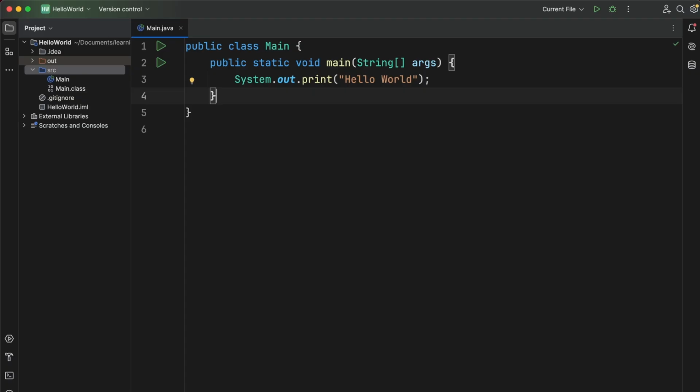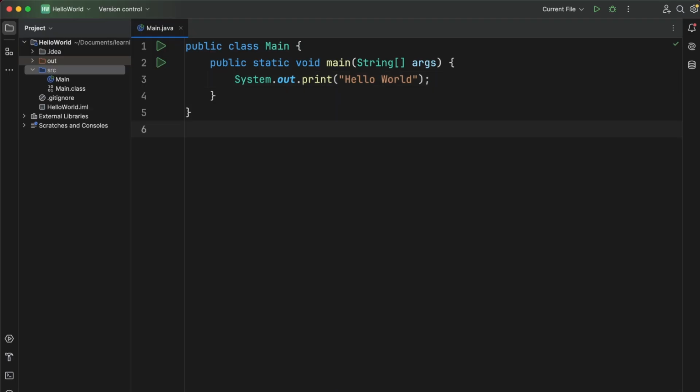And why it matters: at startup there are no objects yet, right? So when your program is just starting, you do not have any objects, right? You need an entry point to start your program, and only after that can you create objects, right? So the JVM invokes the main method without creating an instance of your class. It does not create an object for this main class, but rather it just runs this method and you can create objects or do whatever you want inside this main method, right? Since the JVM hasn't constructed any objects, it needs a method that can run without an object. By declaring main as static, Java lets you run the code at the class level.